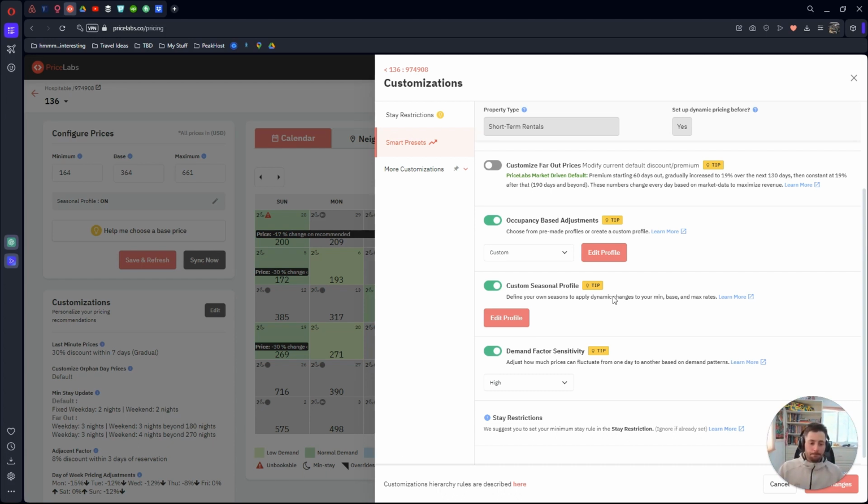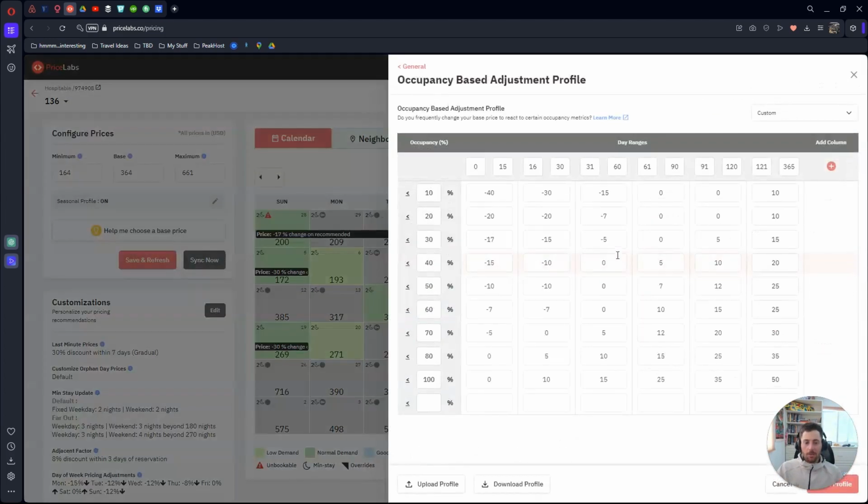These next two here are the most important. We already talked about seasonal profiles, definitely set these up. The next is occupancy-based pricing adjustments. Big word, big phrase, I would say. This is what will allow you to really automate your pricing, keep you out of this tool. Now, I want to preface that this tool isn't a set it and forget it, and you're learning that now because there are a bunch of settings that we need to do. If there's one that automates this tool the most, it's this one.